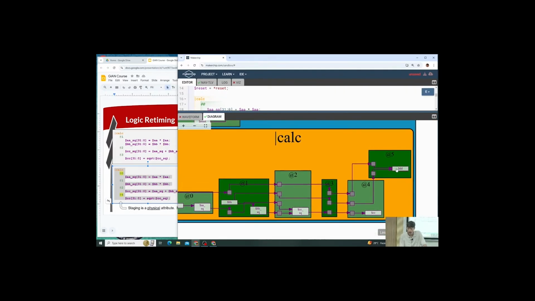Right, so we added this expression, which is an expression of B and A. The fact that you have this expression that needs A and B says, you know, we need to have flip-flops on A and B to get it to this calculation for D.